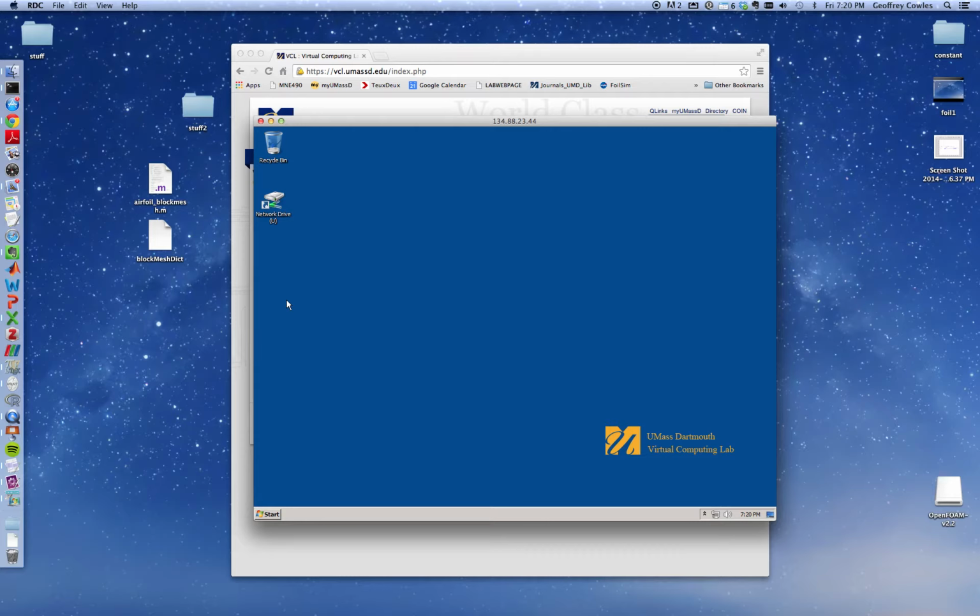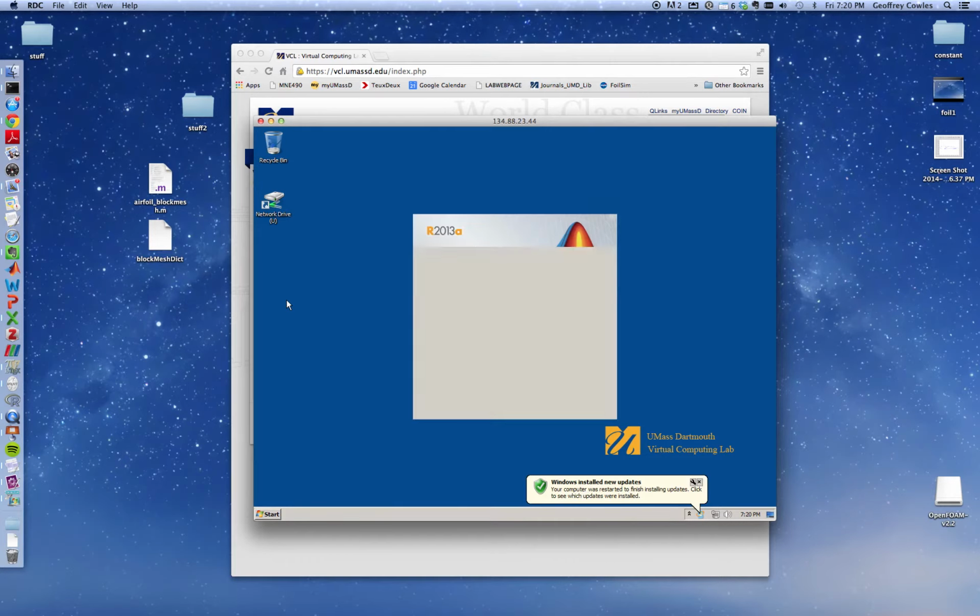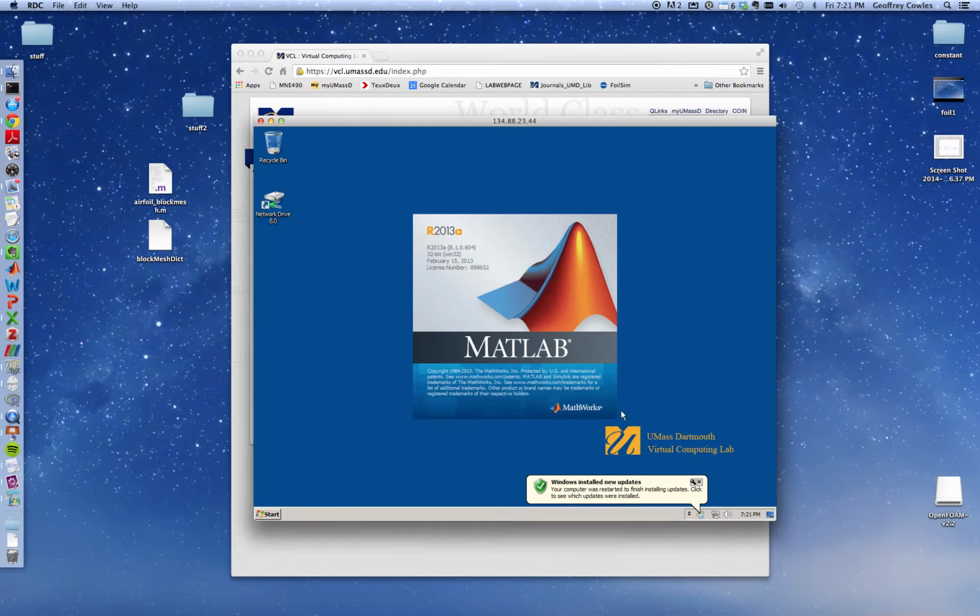Now there's a network drive here. I don't use these network drives. I don't know what they are, and you may know what they are, and you may have a way of putting your stuff into this network drive, including this Matlab code and getting out what it makes. I honestly don't know how to access that, so I'm not going to.